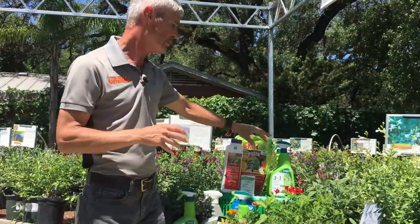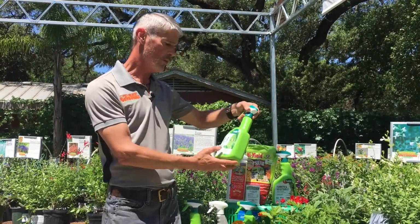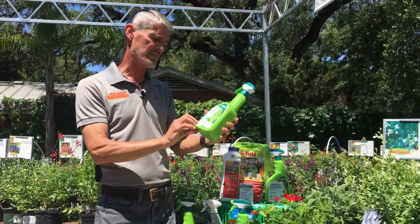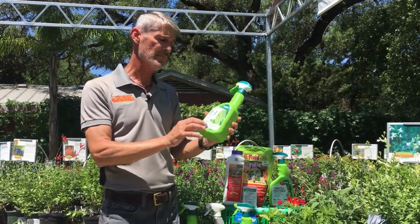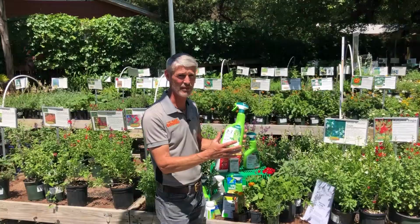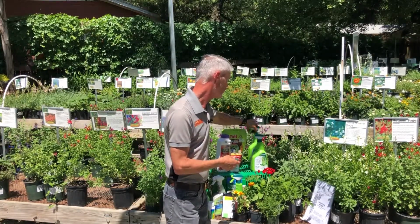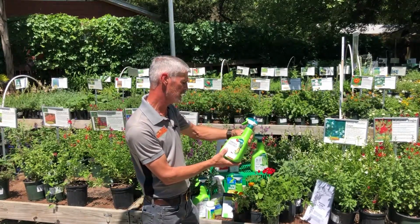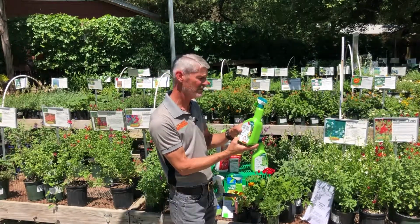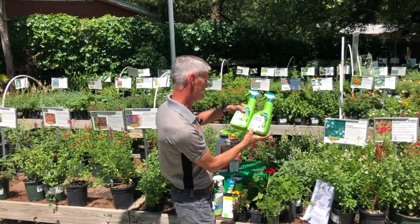Then when you look at all the different soaps and spray soaps out there, what you want to do is look at these labels in here. This one has some potassium salt fatty acids and some sulfur. So it's going to cover insects and fungal issues if you want to stay ahead of the curve on that. And then you may get into another variety that's more for vegetables and tomatoes, things like that. It's got pyrethrins, and then it's got the potassium salts and fatty acids. But when you look at the ratios, that's where you see the difference.